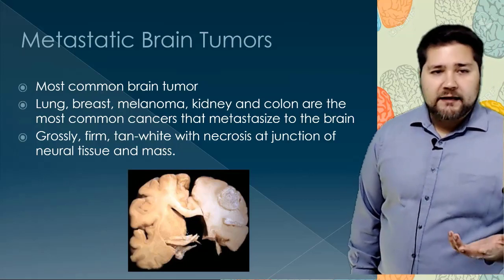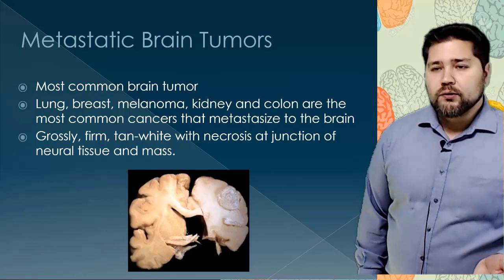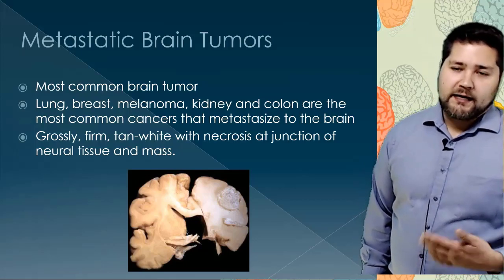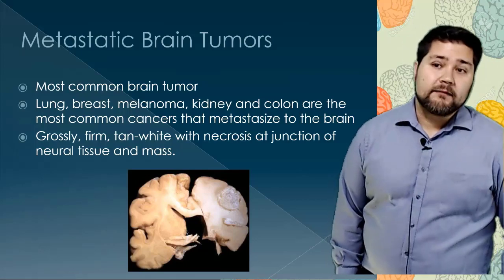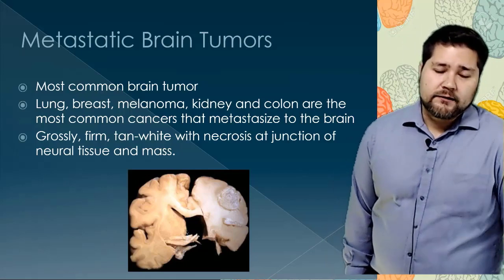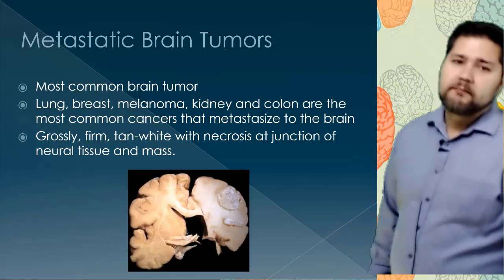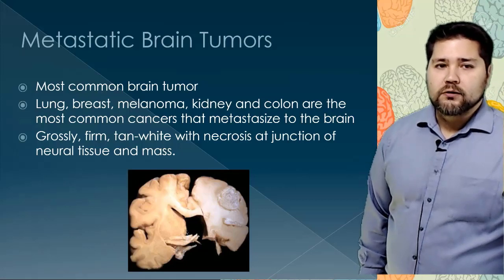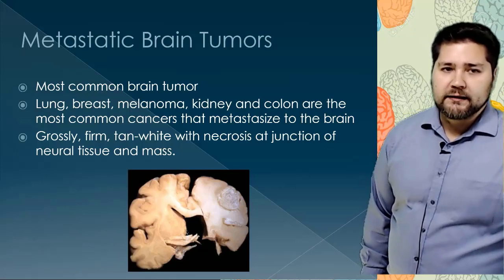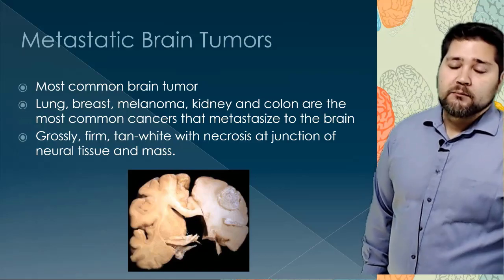The most common cancers that metastasize to this are going to be lung, breast, melanoma, kidney, and colon, but that's not an inclusive list. Any cancer can theoretically metastasize to the brain. These just happen to be the most common to do so, so it's worth noting that you'll see those. But usually if you metastasize to the brain, those cancers are already in a stage 4 prognosis, and usually not in good shape, because again, it's hard to resect stuff in the brain.